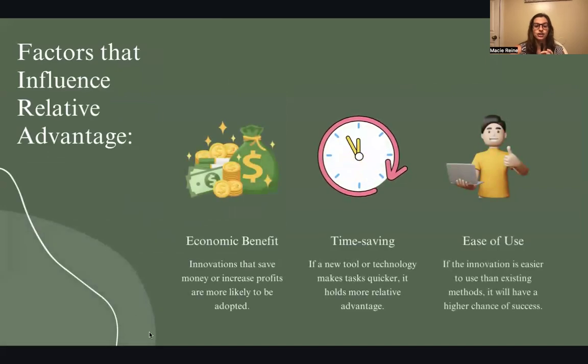Now let's get into some factors that influence relative advantage. First off, we have economic benefit, which just means that the new innovation is cheaper and the profit is increased, which makes the adoption process more likely to happen. Next, we have time saving, which just means that the new tool or technology makes a task quicker and it holds a higher relative advantage. Lastly, we have ease of use, which is if the innovation is easier to use than the pre-existing one, it will have a higher chance of success.